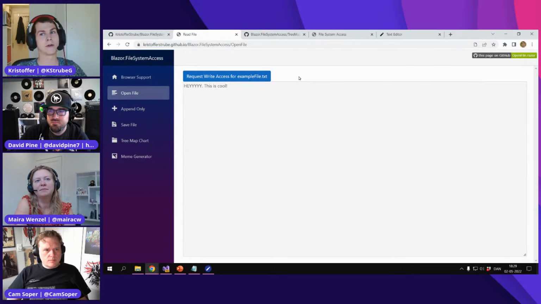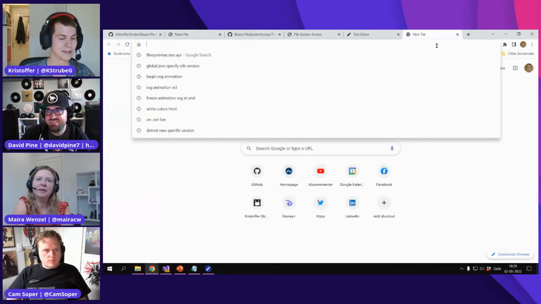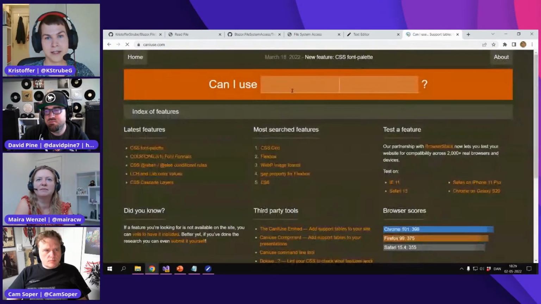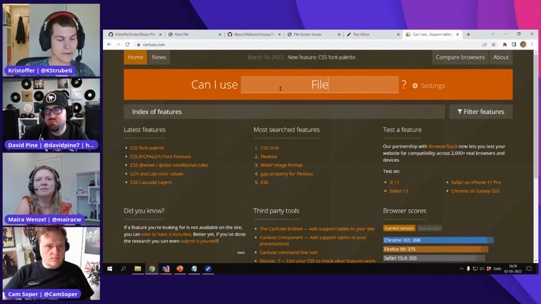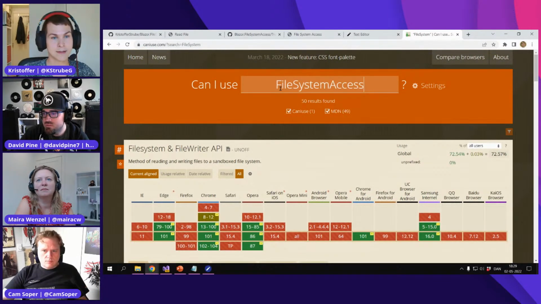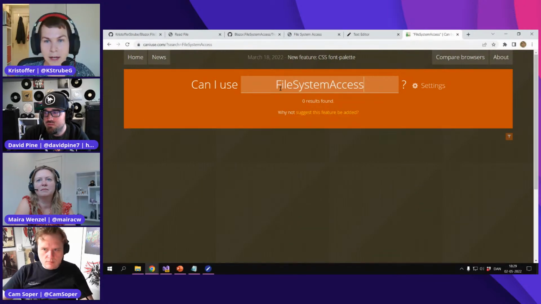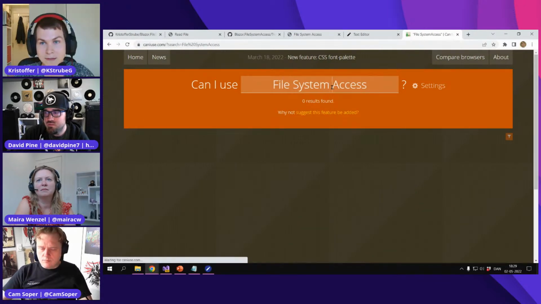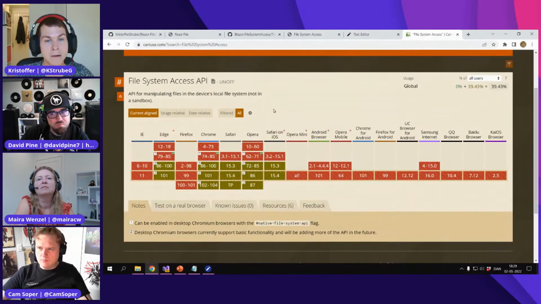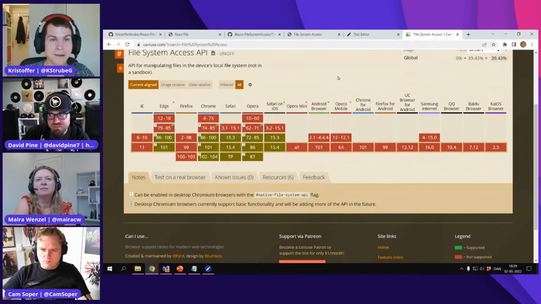Yeah. For example, I know that currently this file system access API is not supported on that many browsers. Like if we look at, okay, Can I use, and then search for the file system access... Did I write something wrong, or is it multiple words? Probably multiple words. Yeah, file system access API. 39%, top right hand corner.